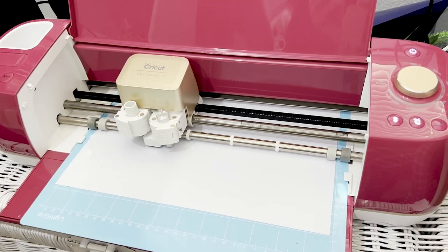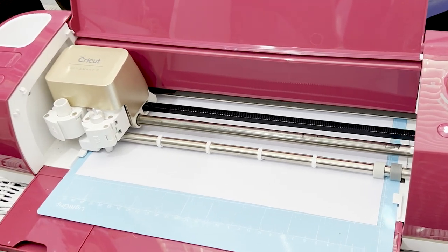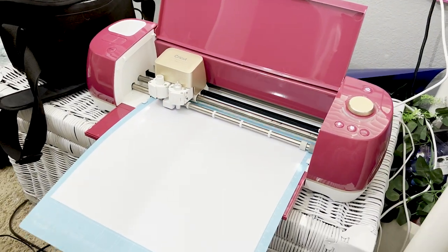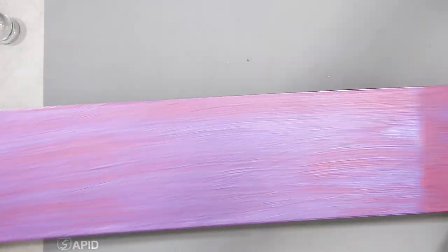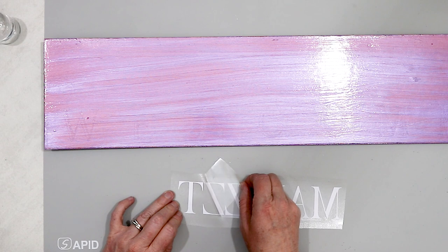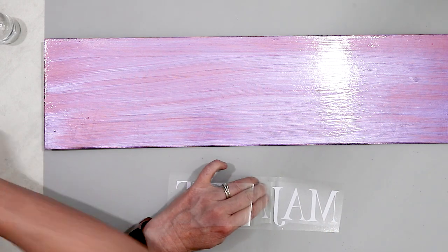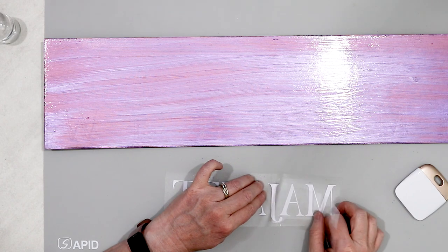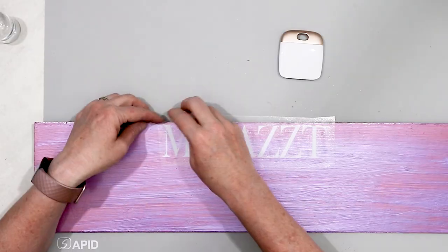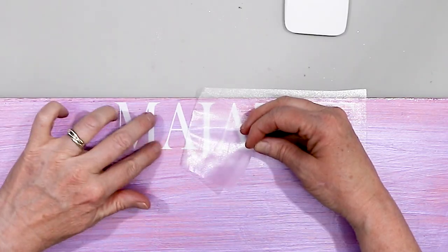Now I'm going to use my Cricut machine to make some names that are going to go on my bridle rack. I just used some permanent vinyl and cut out some names. What I didn't show you was once my sign was completely dry, I took it out into the garage and put a couple of layers of spray high gloss paint onto it, because I don't want the vinyl to peel off the paint, which I have had happen in the past. It has a nice high gloss layer — I think it's called triple thick gloss. Then all I had to do was attach the names from my vinyl machine. I'm really happy because of that high gloss finish — the vinyl did not peel any of the paint off when I was removing the backing. One side says Majesty.